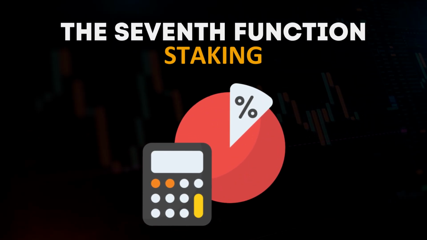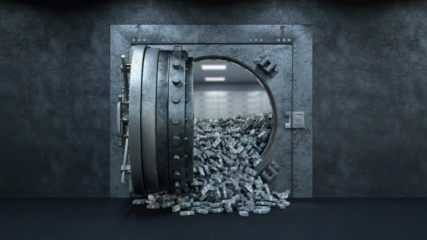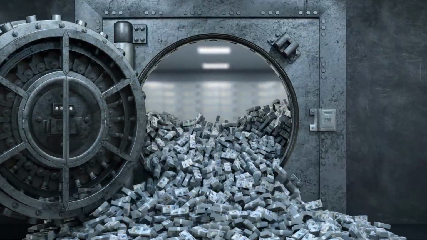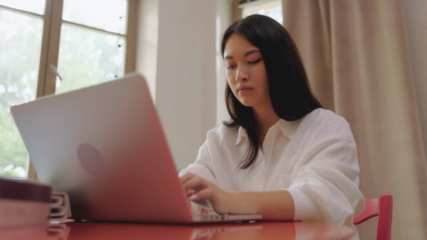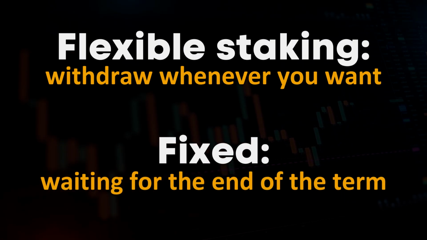The seventh function is staking. Staking is when you deposit your money or crypto on the exchange for a specific period or without a term. So they earn you interest, similar to a bank deposit. You lend your assets to the platform, and it pays you income for this, usually between 1% and 10% annually, depending on the terms. Why is this useful? To earn passively without active trading, simply by keeping money in your account. On Bybit, this is a safe way for beginners to generate profit, but you need to choose flexible staking, withdraw anytime, or fixed staking. Wait until the term ends.